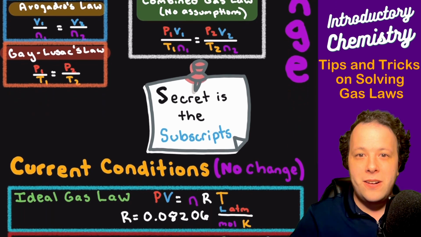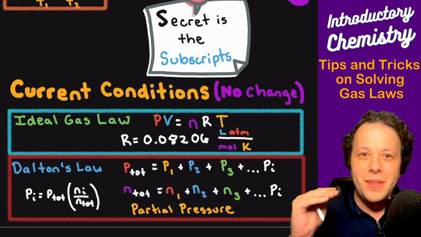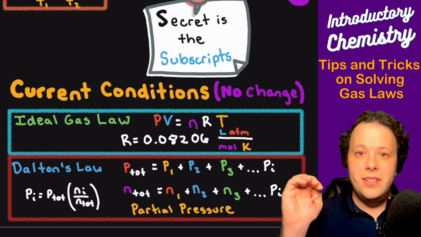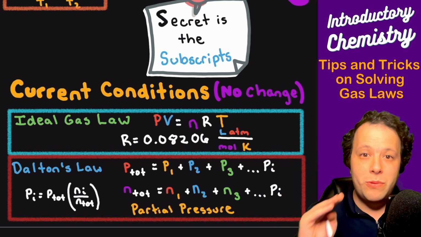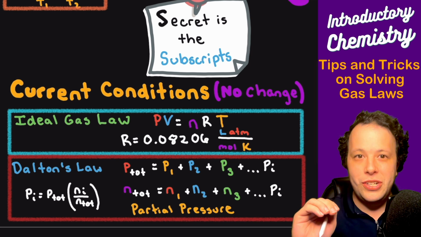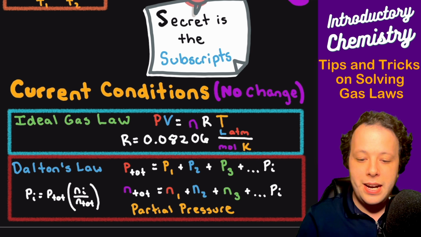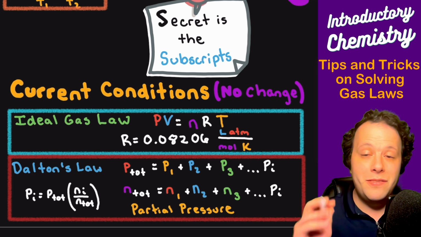Now, in comparison, the other set of formulas, that wasn't all of them. There was the ideal gas law, and then there's Dalton's law. Now, for these two, one thing about them is that they don't reference change. These are referring to the current condition of the gas, especially when you're looking at something like the ideal gas law. Notice here that PV is equal to nRT, and there's no subscripts by any of these values.